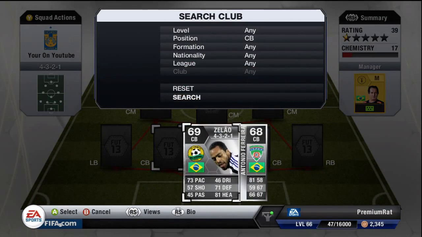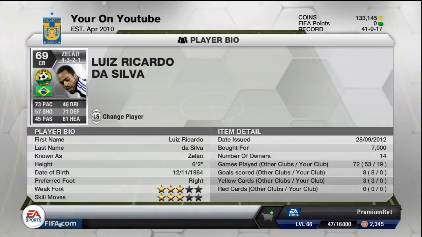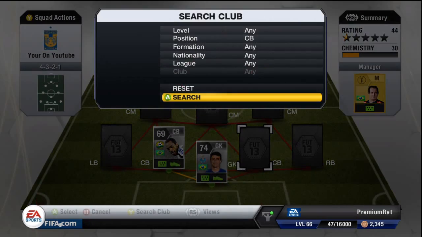At the left centre-back, we've got Zelao. I think that's how you pronounce it anyway. We've got Luis Ricardo da Silva Zelao. I think that's it. His standout stats are definitely his 73 pace, his 71 defending, and his 81 heading. I've tried to keep this team quite pacey as well. And he has the bonus of 3-star skills and a 3-star weak foot, 6'2", so he does out-head most strikers. Picked him up for 7,000 coins. So I wouldn't say that's that expensive. He actually hasn't scored for me, but my other centre-back has.